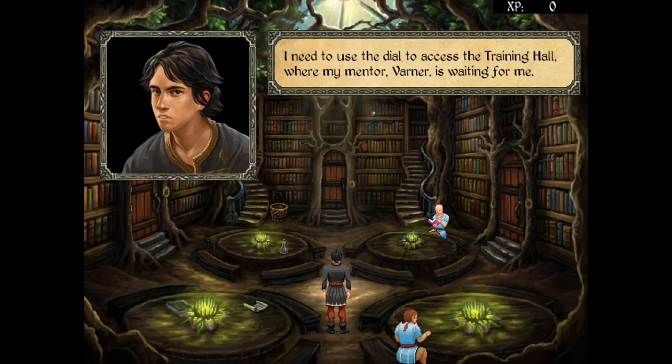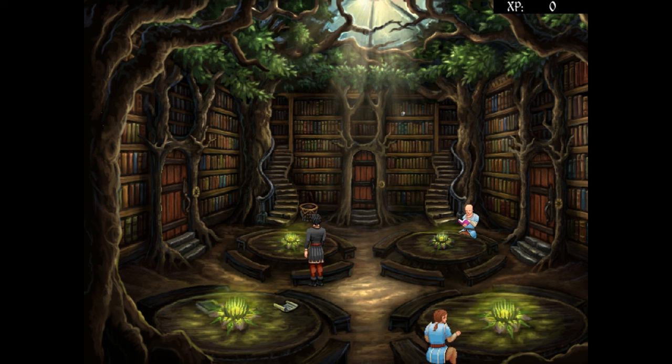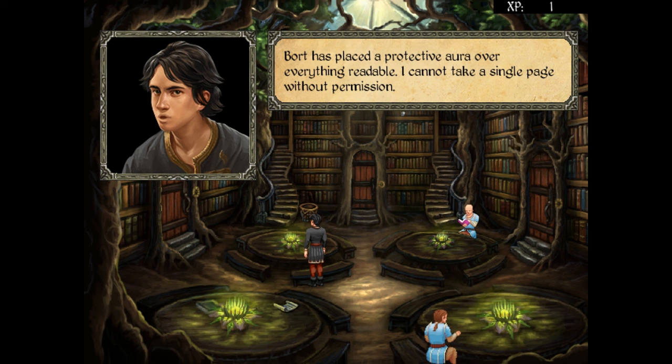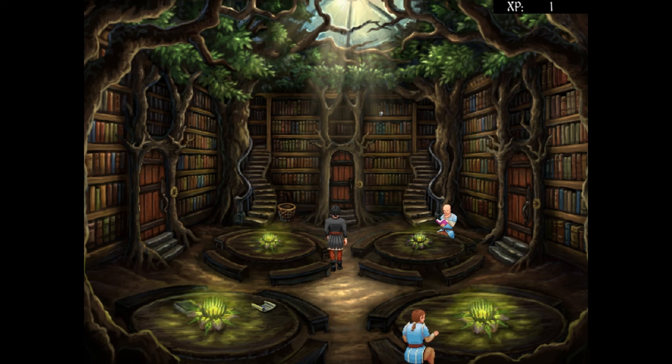I need to use the door to access the training hall, where my mentor, Varner, is waiting for me. This new outfit sure feels comfy. Alright, we'll grab the empty flask there. Bort has placed a protective aura over everything readable. I cannot take a single page without permission. Well, fuck Bort. I shouldn't interrupt another mage's studies. Look at this bald son of a bitch. Out of my reach. Alright. This is a very short demo. It's not gonna take too long.